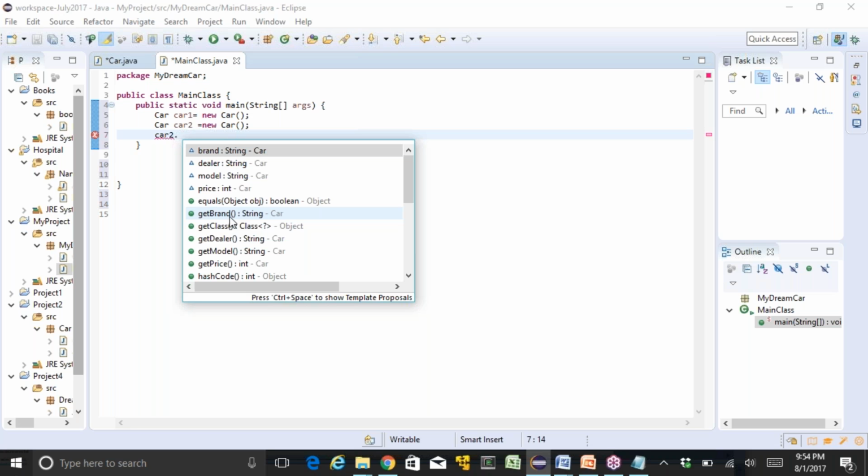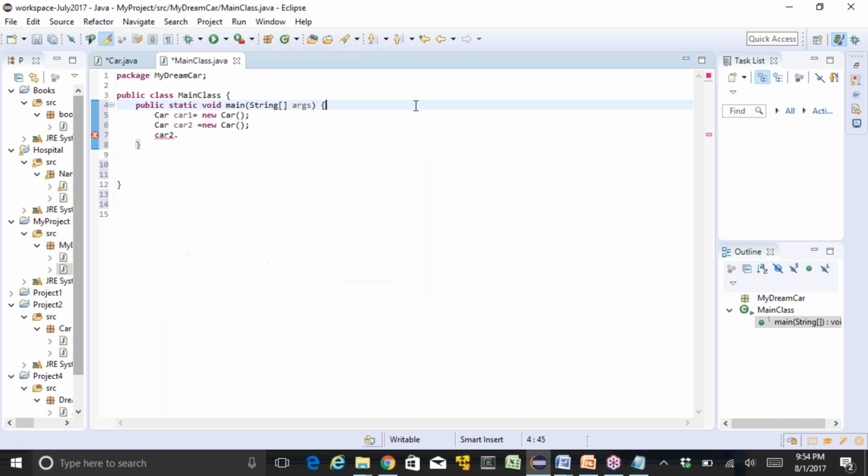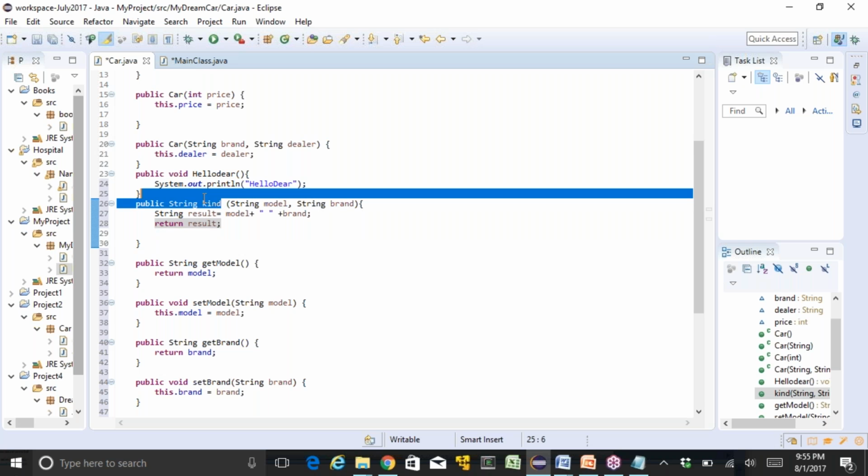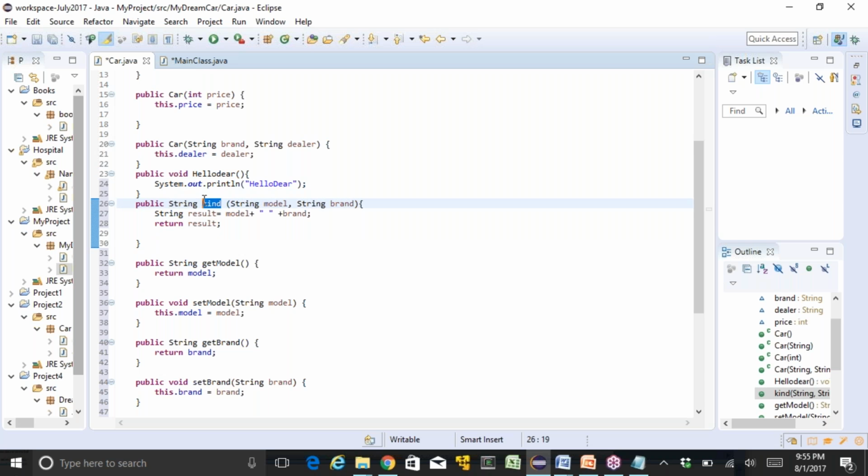Do I have to access the name of the constructor, or do I have to access it separately? Or I can just access it by the name of the method. Kind.